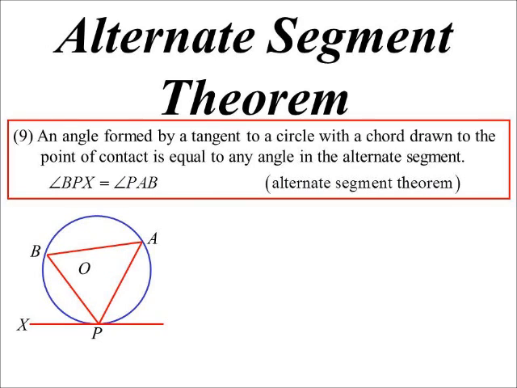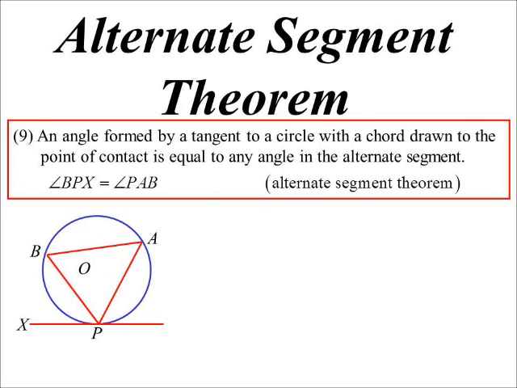So the situation you're looking for, some people call it the windsurfer theorem, because you have a tangent, which is like the board, and then the triangle, which is like the sail of the windsurfer. And so you see the windsurfer, you go, oh yeah, alternate segment theorem. But make sure all three vertices are on the circle. There's a classic question where they put one of the vertices at the center to try and trick you, and it catches people out all the time. So all three vertices have to be on the same circle.